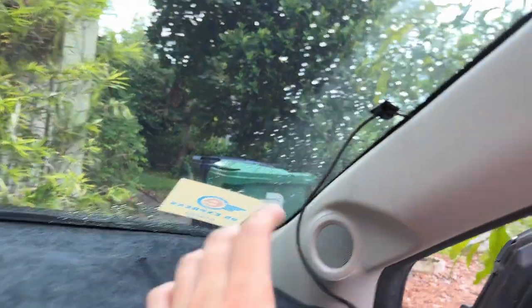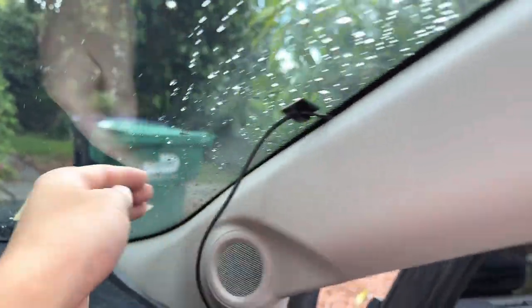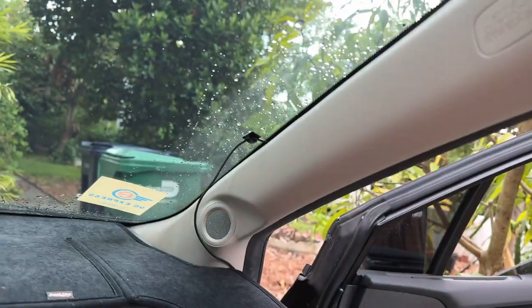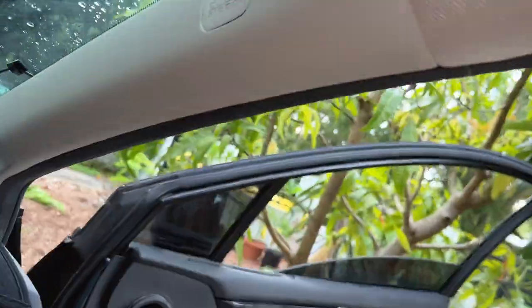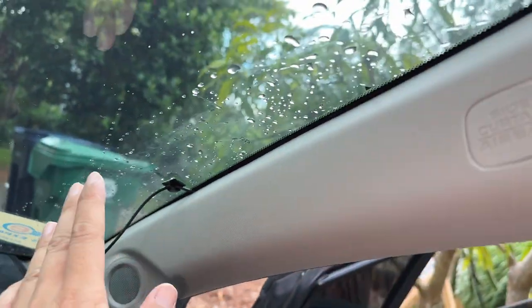And also you don't want it to be obstructing any other airbags in your car, because that would be dangerous in a dangerous situation. Okay, so make sure it's out of the way. I might even want to adjust and have this go a little bit lower, so if the airbag gets deployed, it deploys this way. So the airbag gets deployed, it's not actually in the way of the airbag.